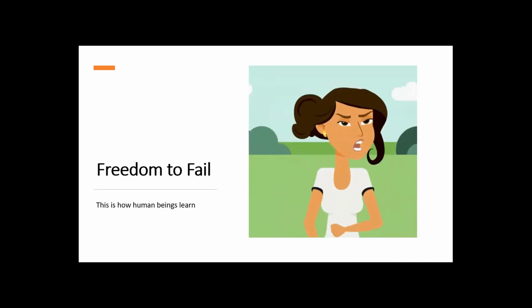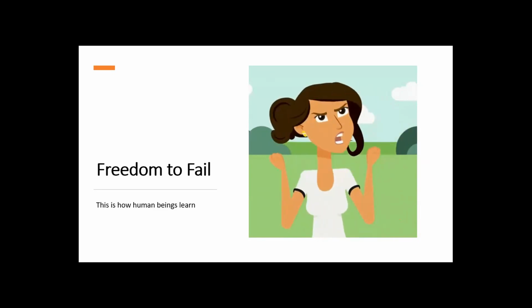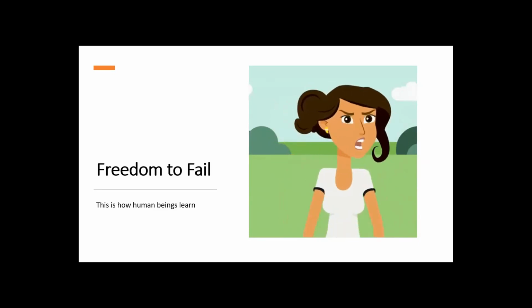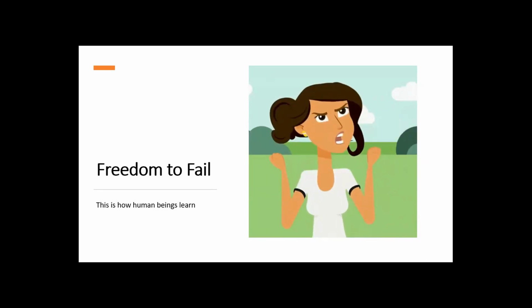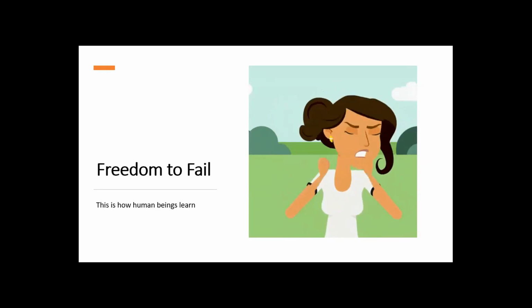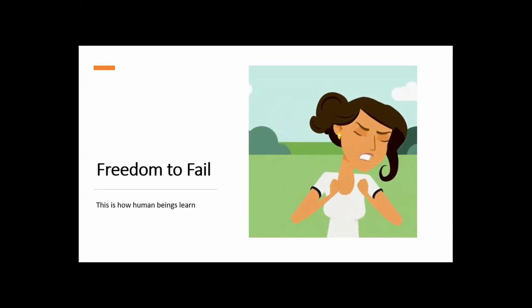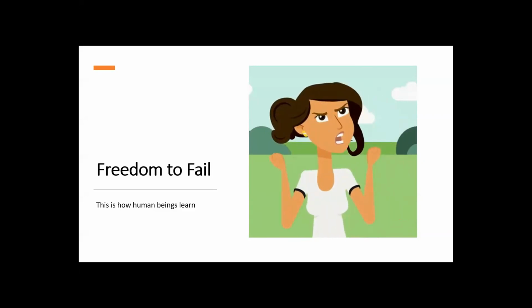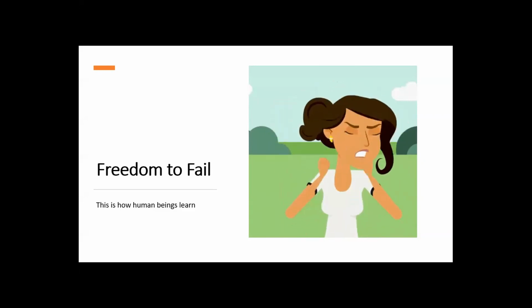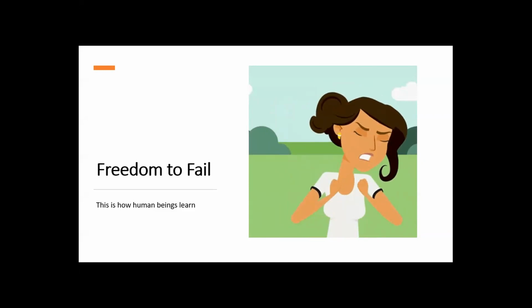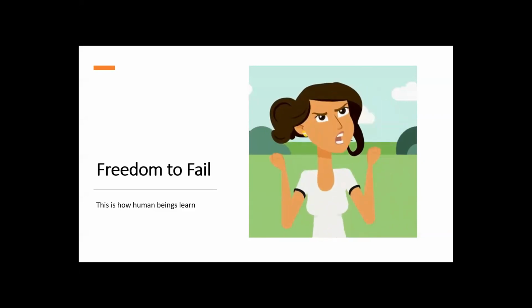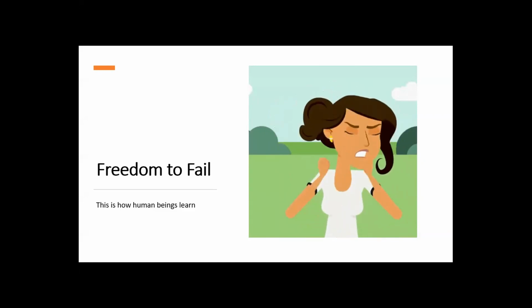So for example, with the quizzes that I give them, if they get 80% or better, they can earn their virtual currency, and they get to take it 3 times. At the end of every attempt, they can see what they scored incorrectly, and then they can go back and do it again. That's freedom to fail. I have the freedom to fail this quiz the first time. However, I know that I can take it again. I can take it a 3rd time.